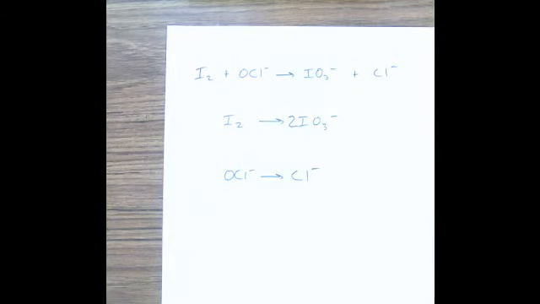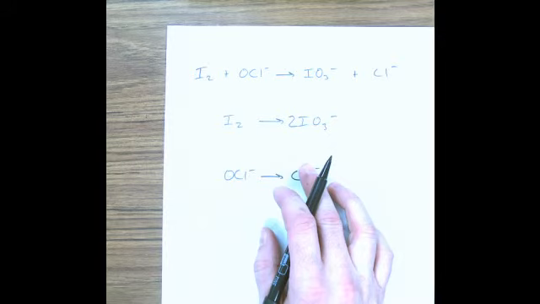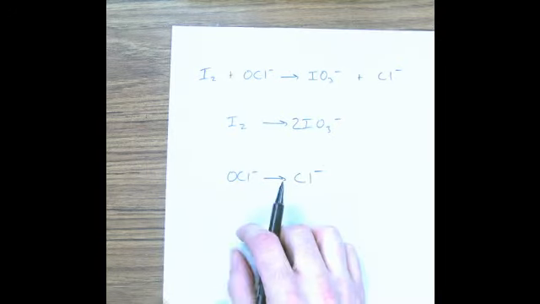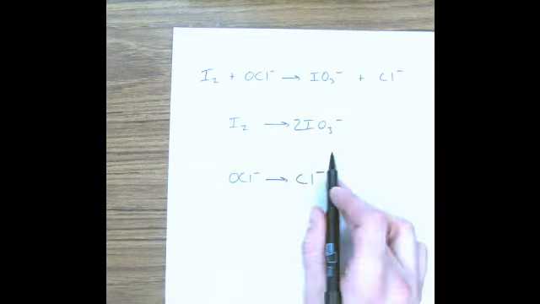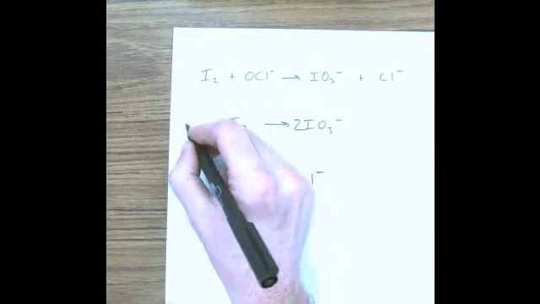Done that now. Next, on this half reaction, I'm going to follow the steps. I'm going to balance out the oxygens. Well, the oxygens I have are 2 times 3, so I have 6 oxygens on this side, so I need to have 6 oxygens on this side. I'm going to balance that out with a 6 H2O.